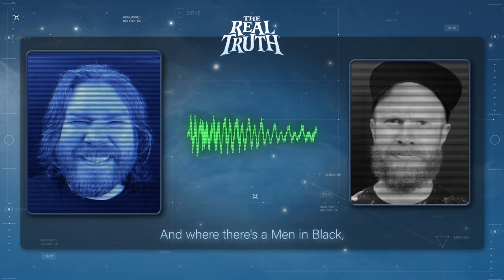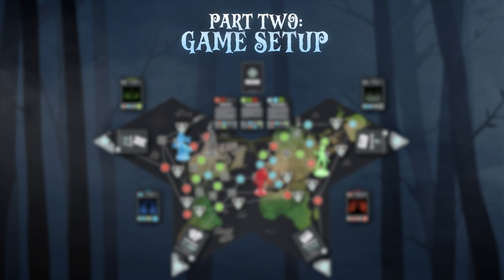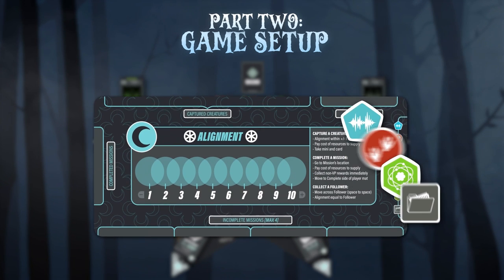Well, it probably is, and where there's a Men in Black, there are suspicious documents. Which is why every player gets 1 of each resource to start the game. You can tuck your resources on the right side of your player mat.